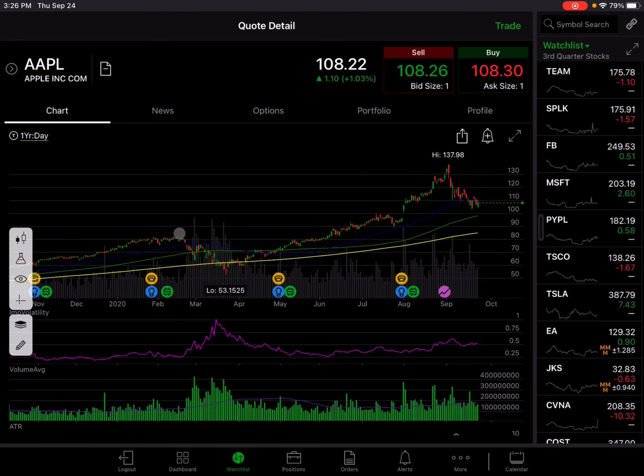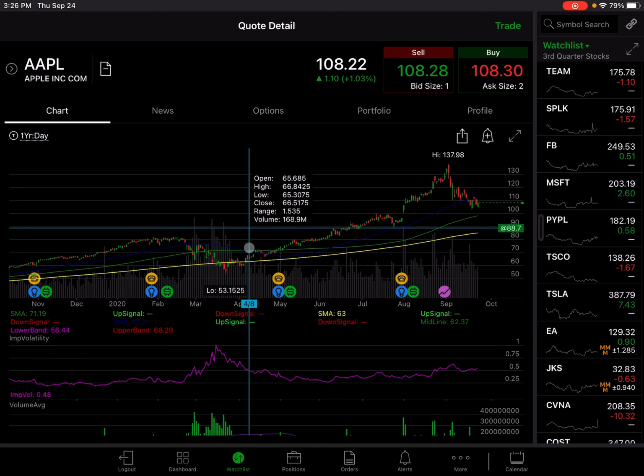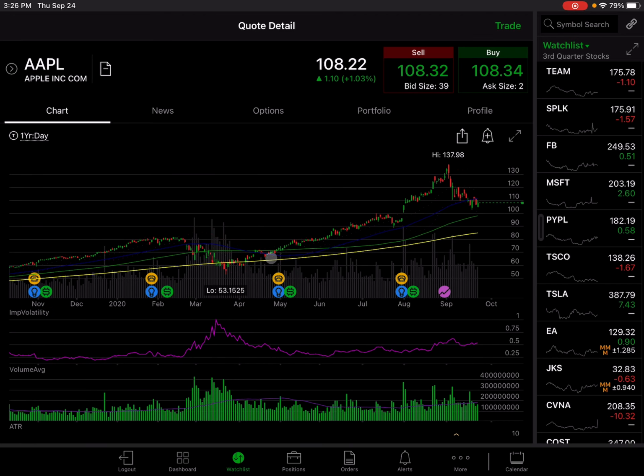The next thing I'm going to show you is how to use a couple of these things in this toolbar on the left. So this first one, or actually this bottom one of this box, the first one I'm going to go over, helps you when you're tapping and holding on the screen. You get this little crosshair that shows you information about whatever candle you're hovering over. Plus it shows you a price off to the left for whatever that line's at. And the day right here. Well, to get rid of that, you would tap on the screen to get this white toolbar to show up, and then you would tap on that little black box and it makes it go away.